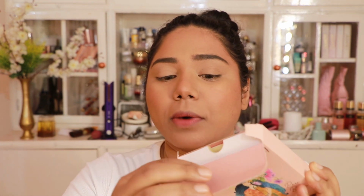And coming to the box, you guys, the reason why this is so bulky is because it comes with a protective foam, so that your eyeshadow palette will not be destroyed during transportation, because that can easily happen, especially with eyeshadow palettes. It can easily break. So that's a pretty smart thing to add, so that your eyeshadows will be safe in here. Packaging wise, they've done a great job.